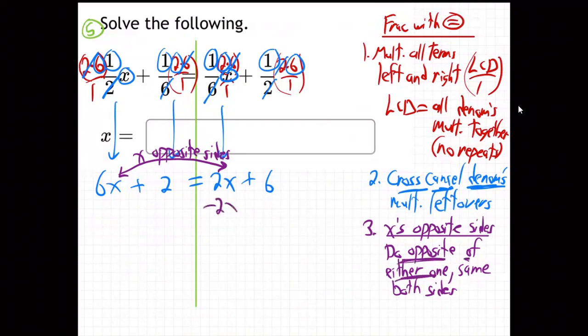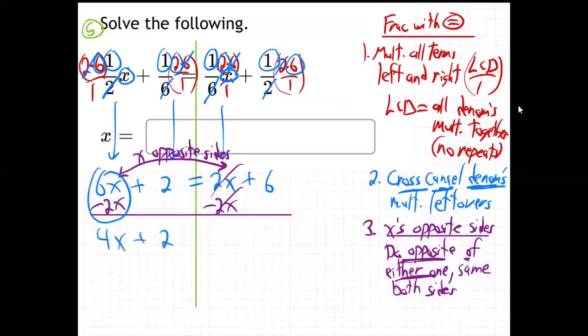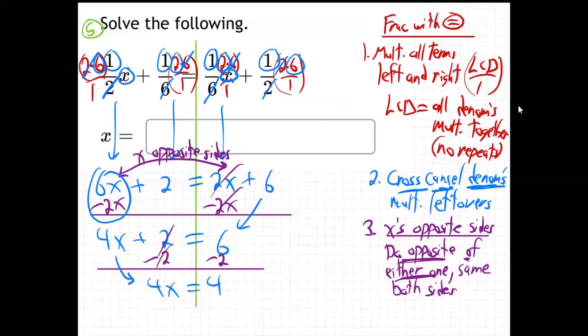So I'm going to go minus 2x minus 2x, because that's the opposite of this guy, and he's gone. Right? That makes sense. And that leaves me what? What's 6x minus 2x? 4x. And here we just have the 6 because the 2x's are gone. Now we've got x down to one side. You know what to do from here. x and I won't be alone. So subtract 2 from both sides. Boom and a boom. Bring this down. 4x is 4. Last step, divide by 4. Boom. x is 1. And so there's our answer.